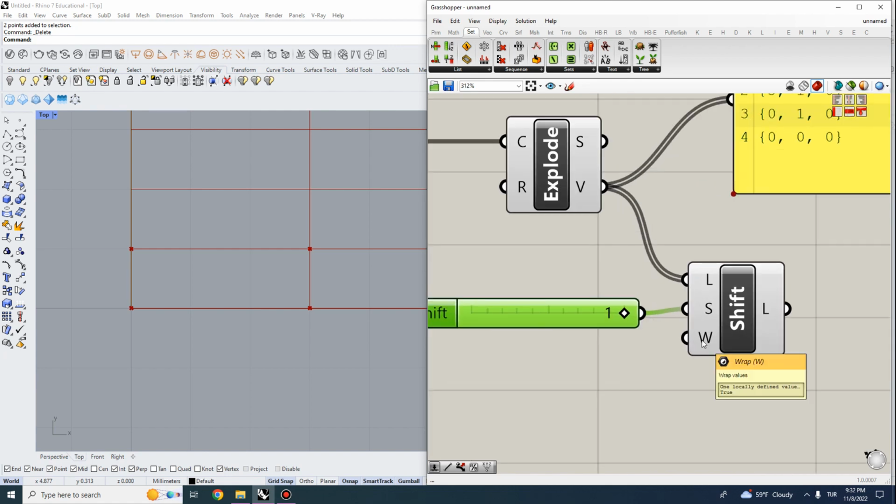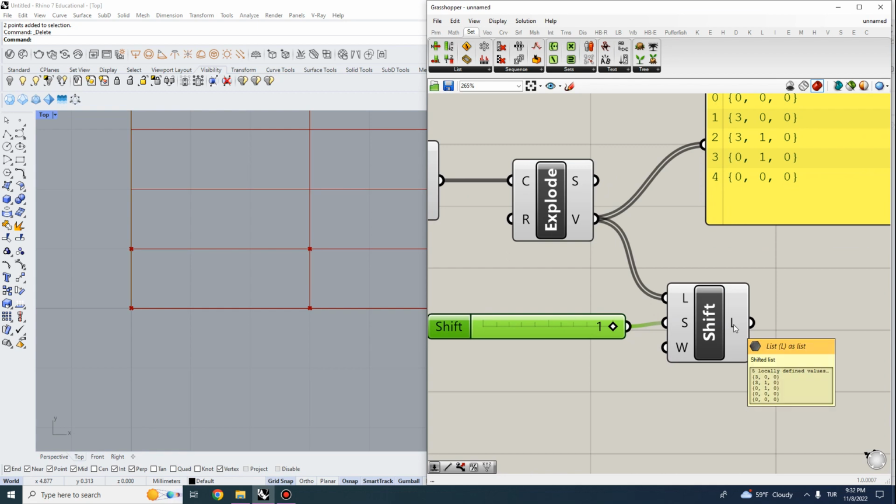And be careful that here shift list normally comes in wrapping values, which means even though you shift the value, you would actually get the same list modified. So you can see that by shifting it by 1, I actually put the first item to the end of the list. So I get now 2 origin points.